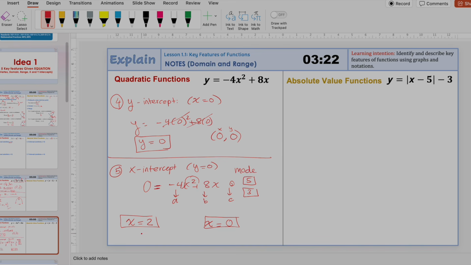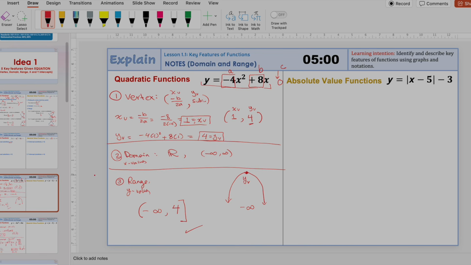How do I write them as a point? So the x is 2 when the y is 0. The x is 0 when the y is 0. Why is the y 0? Because we said it already. It's intercepting the x-axis at 0 and at 2. The graph is going like this, cutting through the x-axis at these two values. Anyways, we're done with the quadratic function.